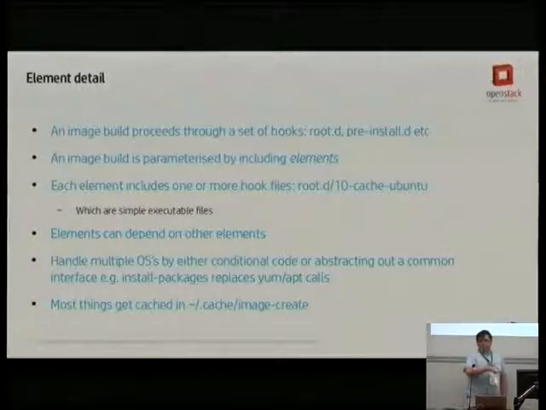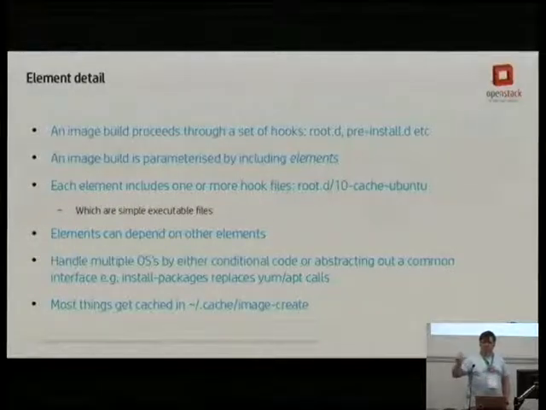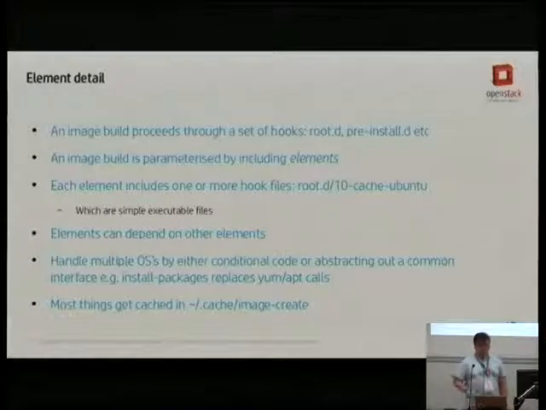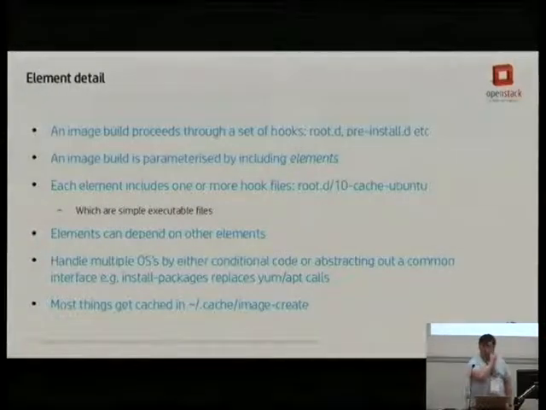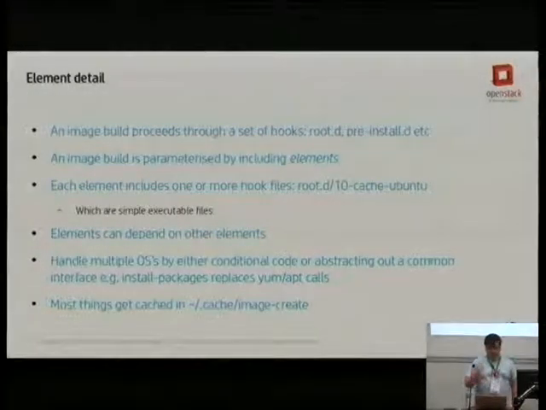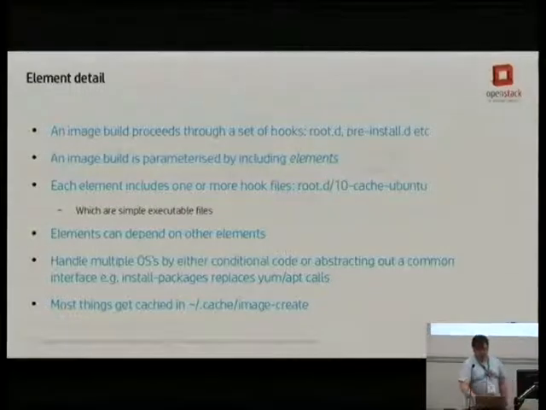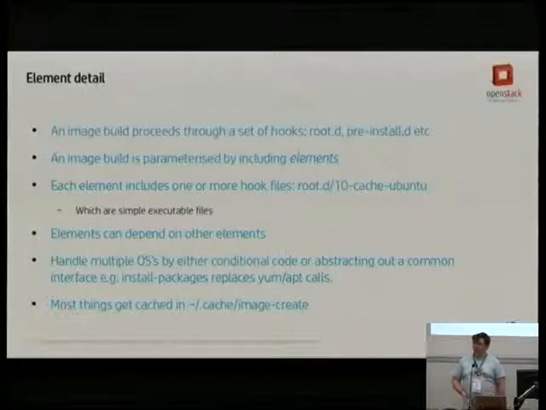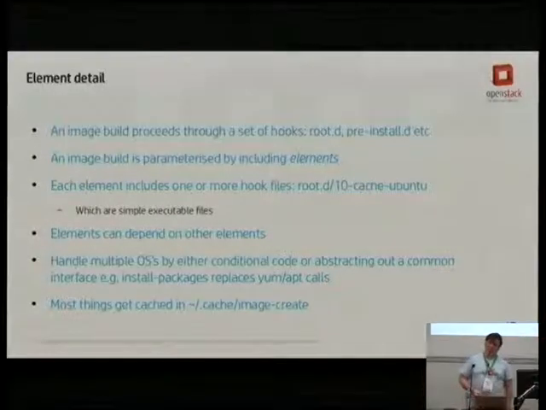And so generally we've tried to pull things out into a common abstraction point that you can then, in the operating system specific element, you provide an implementation that matches the contract. And for debugging, caching, tilde.cache, image create. We haven't had problems with the cache size being too large yet, but I'm anticipating some people will eventually find that and they'll just delete their .cache, so yay.